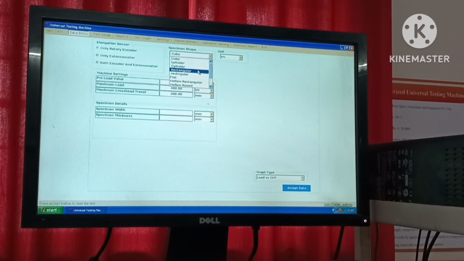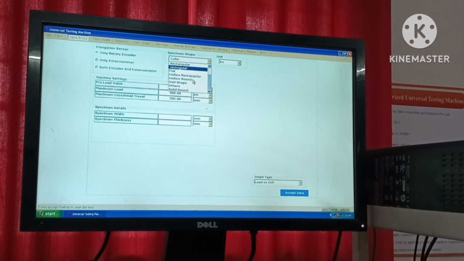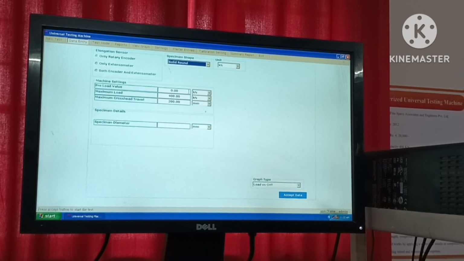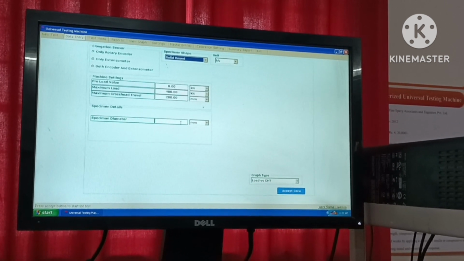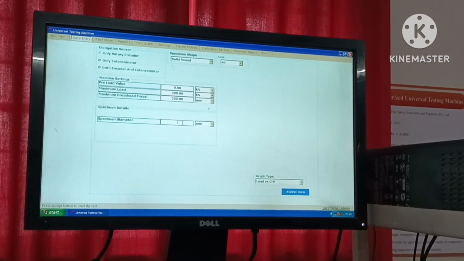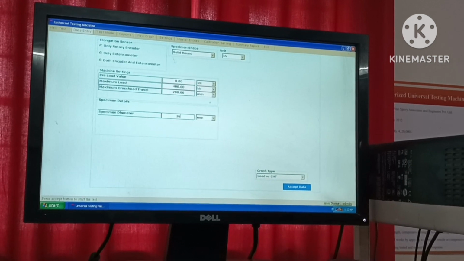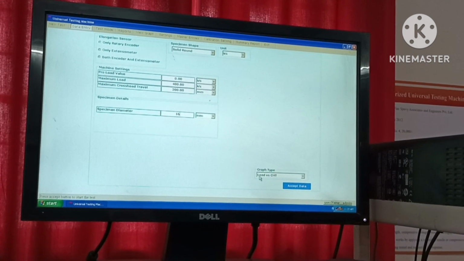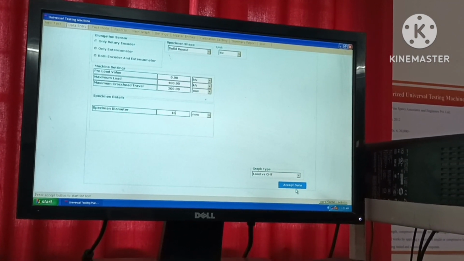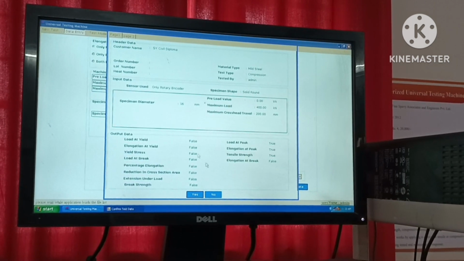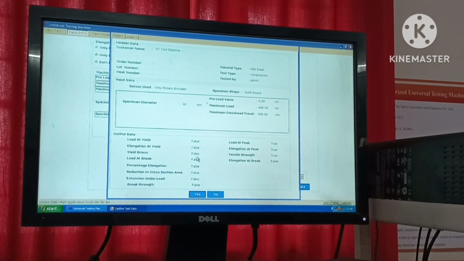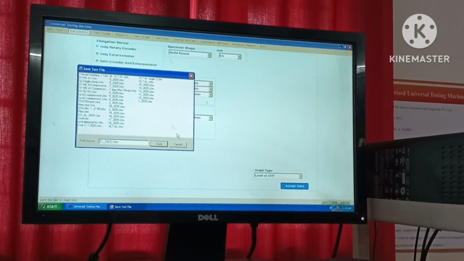Our bar is solid round, okay, and here we will enter the specimen diameter 16 mm. Here we want to graph load versus crosshead travel and they will accept data. We will get this screen, then we will say save.